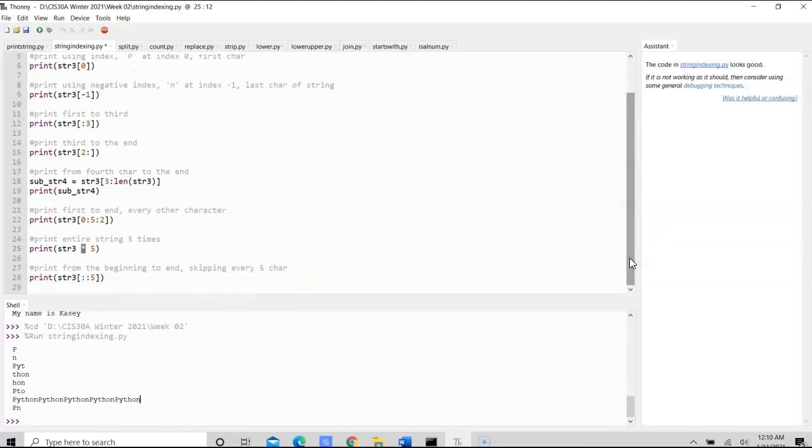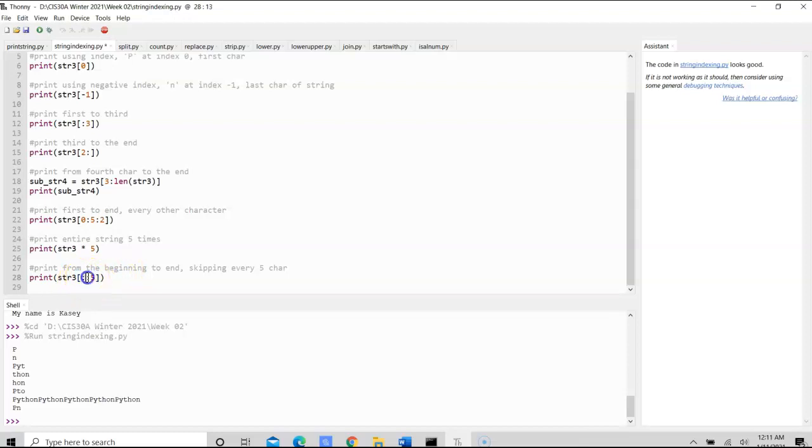Lastly, for printing using string and indices, we want to print from the beginning to the end, and we can skip every 5 characters. So we can use the print method, bring down the variable that stored the string. In the square bracket, if we leave this blank before the colon, that's going to default to 0.